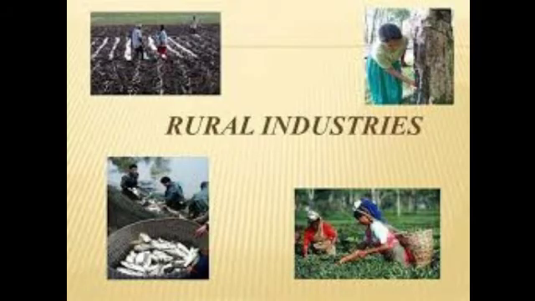Finally, we will discuss rural industries. Rural industries embrace all industries which are run by rural people in rural areas. These industries are based primarily on the utilizations of locally available raw materials, skills and a small amount of capital. The rural industries can be broadly classified into cottage industries, village industries, small industries, tiny industries and agro-based industries.